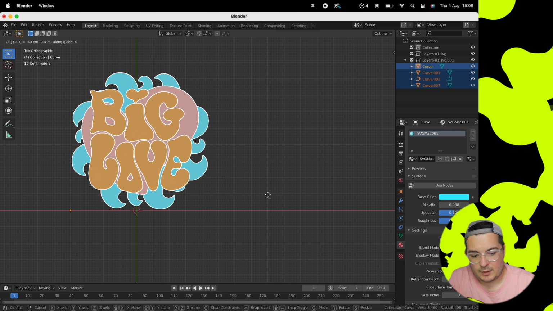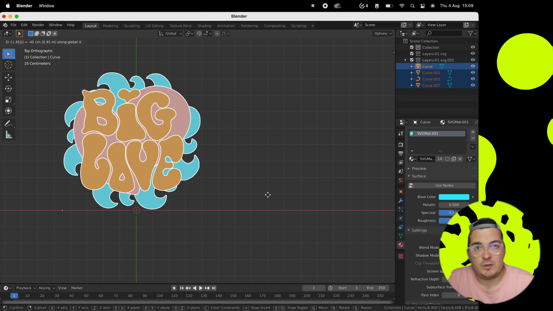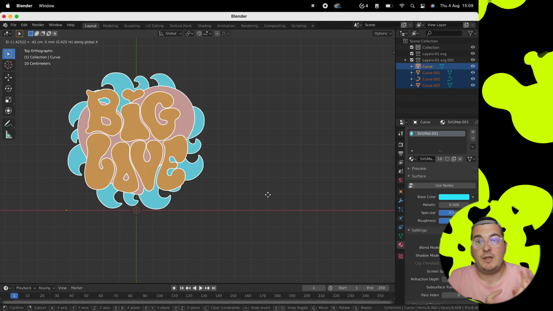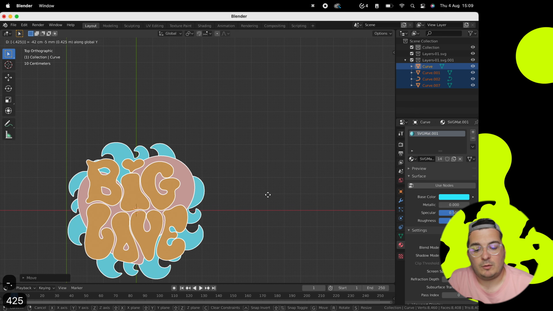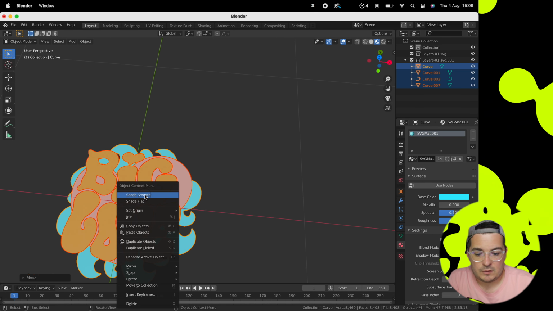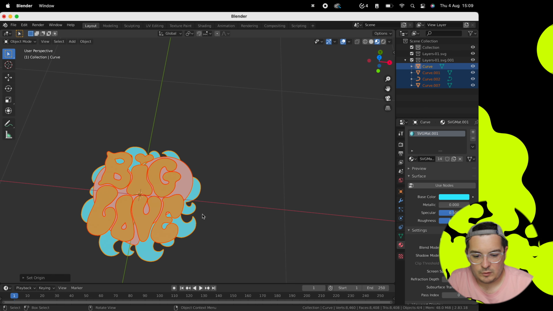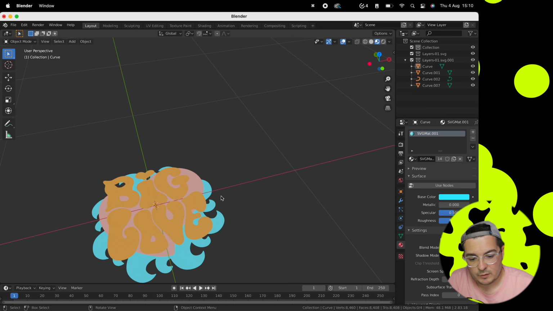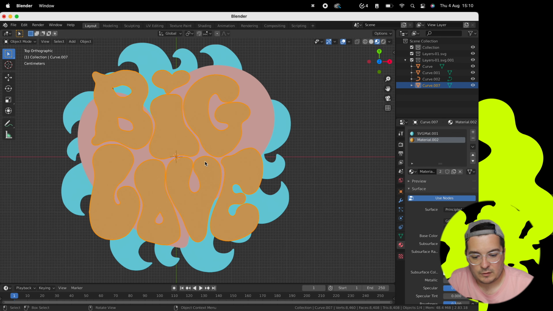We're going to move our object to the center. We can set our origin to the center of the scene, and that just means the origin point of the 3D object is the point at which it rotates around. So that is quite important for when we take it into Spark. So if you've got a 3D object in Spark and it's rotating strangely, it could be that you've just not got the origin right. We'll take this down to the center point in our scene, right click, and then set origin, and then origin to 3D cursor, as our 3D cursor is already at the center of our scene. So if you look now, everything would rotate around the center point that we've just selected.